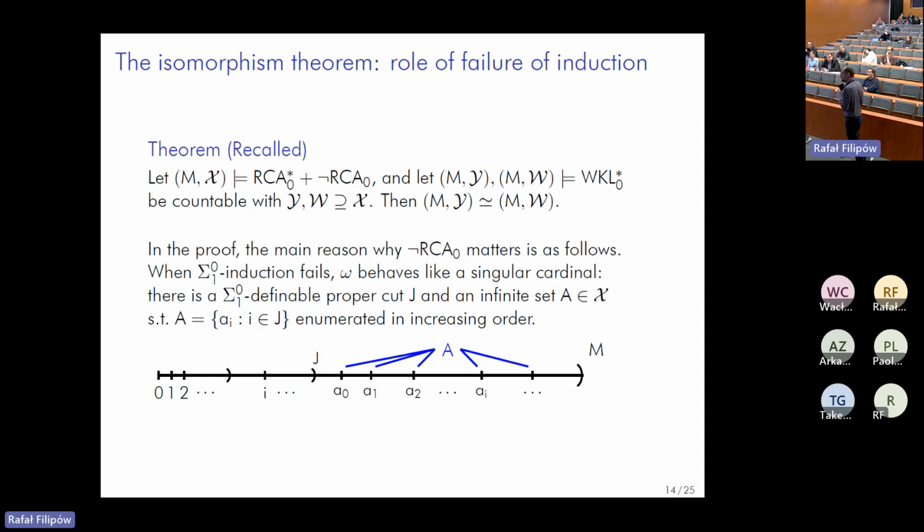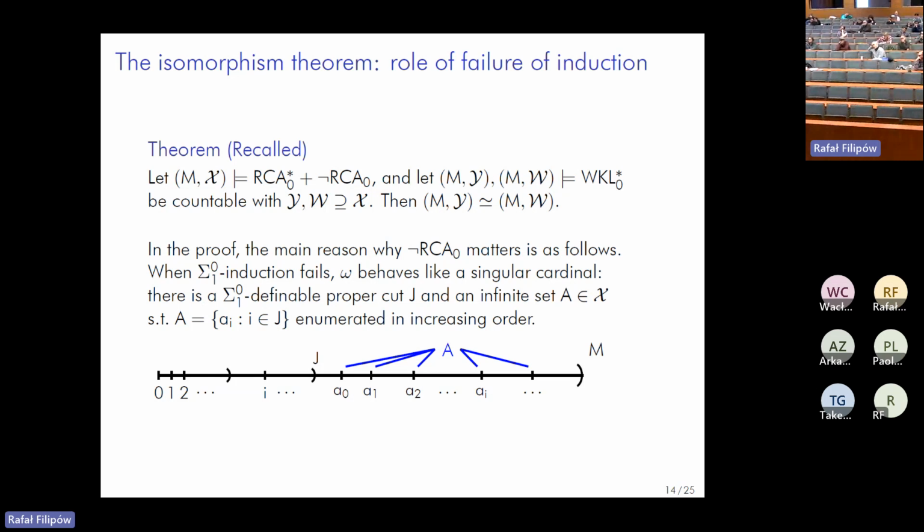So there is a cofinal subset of the natural numbers, which has, you could say, cardinality j, where j is what is called a proper cut in the natural numbers. So there will be a first element, a second element, a third element, an ith element possibly for some non-standard number i, but there won't be a kth element if k is big enough. So there is this very sparse cofinal set in the natural numbers. In some sense, omega in this model behaves like a singular cardinal. There's a cofinal sequence in omega of cardinality less than omega. And that's what gives you a lot of control over things.